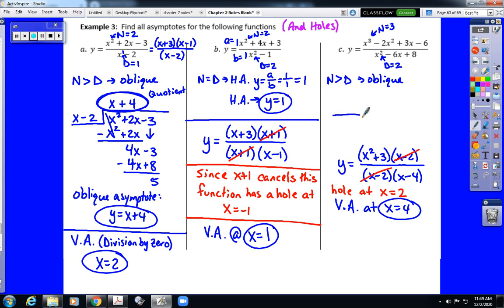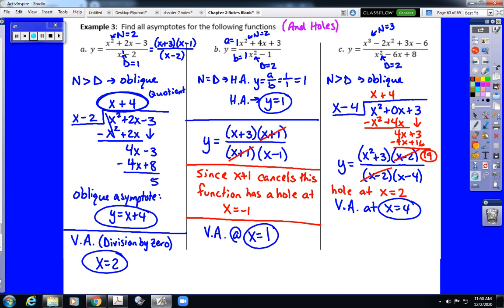Now the reason why we check that first is because that makes the long division somewhat easier, because we can divide the reduced form of x minus 4 into x squared plus 3. Remember that we do have to put in a 0 for the x term so that long division will work. X times x is x squared. X times negative 4 is negative 4x. Draw a line, change both signs, add down. Bring down the 3. Means we have a 4x there, minus 16, but we really don't care because the remainder doesn't matter.